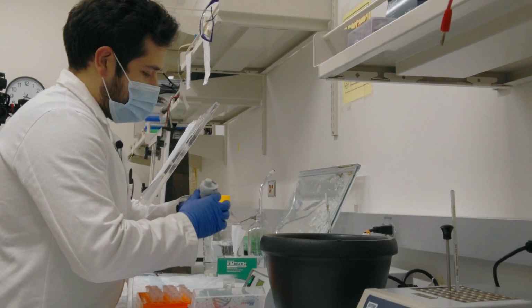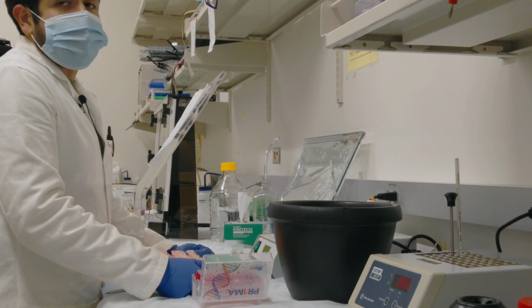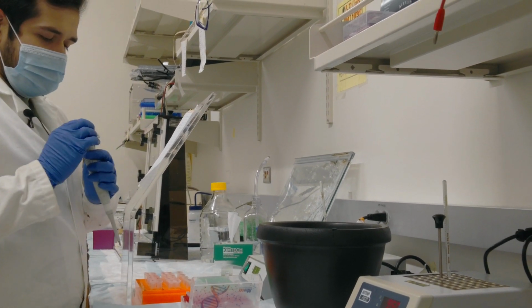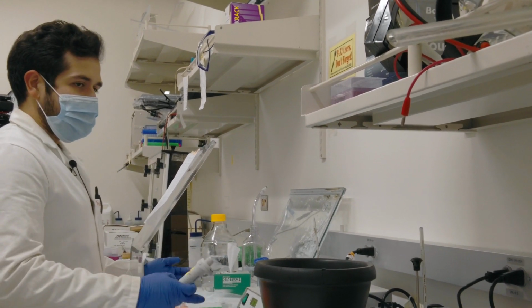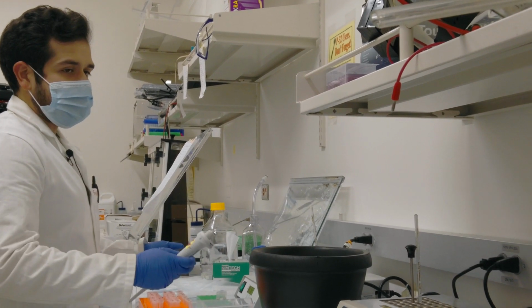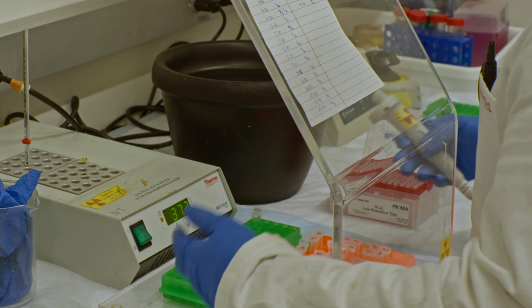For DNA annealing, what we do here in our lab is that we usually take one equivalent of our radio-labeled primer to two equivalents of our template strand. So the reason we do this is because by doing these kinds of ratios, we ensure that all the primer gets annealed onto its template strand. The rest of the template strand that doesn't have a primer won't even show up on the radiolabeled gels. Because again, since we're doing phosphor imaging, the only thing that should show up on the gels is a primer.